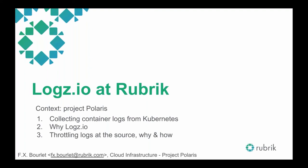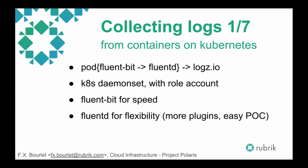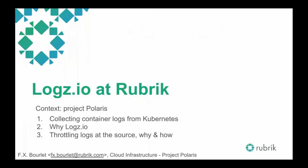Before starting, some context about the Polaris project and Rubrik in general. Rubrik sells backup appliances — not only physical appliances but also cloud versions — and most customers buy multiple of them. The Polaris effort allows customers to have a central view and control of all their backup appliances in one place, regardless of different sites. The goal is to provide central monitoring and allow distributed tasks — think MapReduce jobs for data analytics on top of your backup data. So we expect a lot of logs across a broad range of applications.